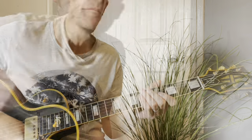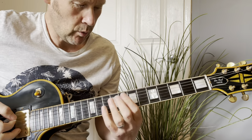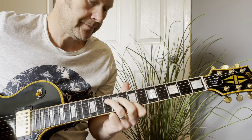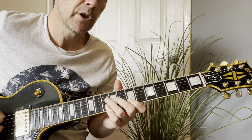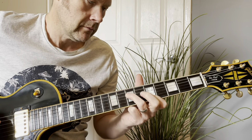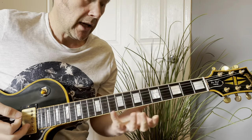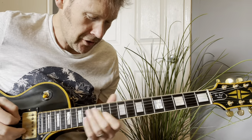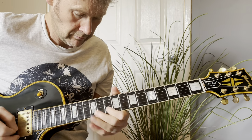Beautiful. Here's another idea, arpeggiating chords. So at one point I went, so that was actually from a recent, or influenced by a recent Tom Bukovac thing. The next chord, it's an F major 7, I wanted to spell out, so I did it in the Eric Johnson fashion. And then a G7.